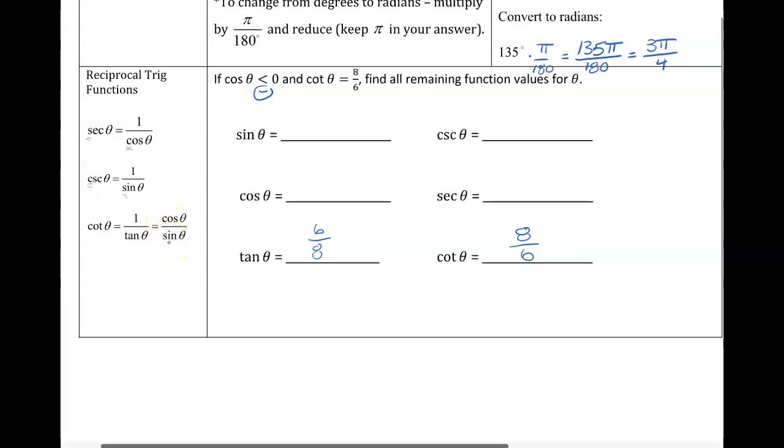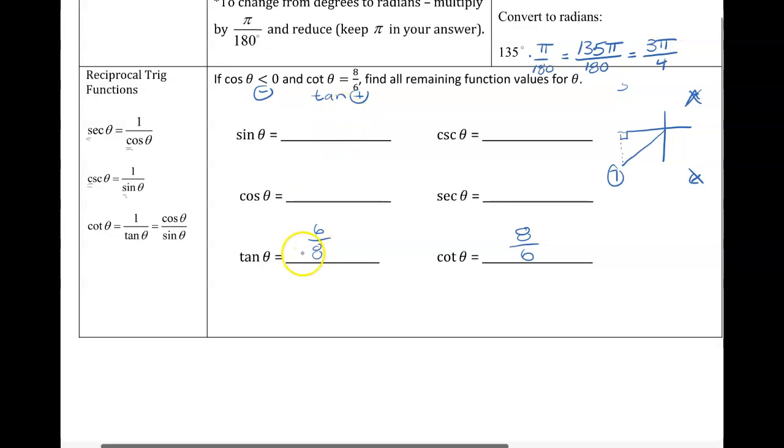So at this point, what I can do is draw out some information that we have. Now, I first want to establish what quadrant I'm in, where cosine is negative. Now remember, cotangent and tangent have the same signs. So if cotangent is positive, tangent is also positive. So if we go back to ASTC, where cosine is negative, I'm eliminating where it's positive. And then where tangent is positive, we would have to be somewhere in quadrant 3. So I'm going to draw my angle out here, and I'm going to make a right angle by drawing back to the x-axis.